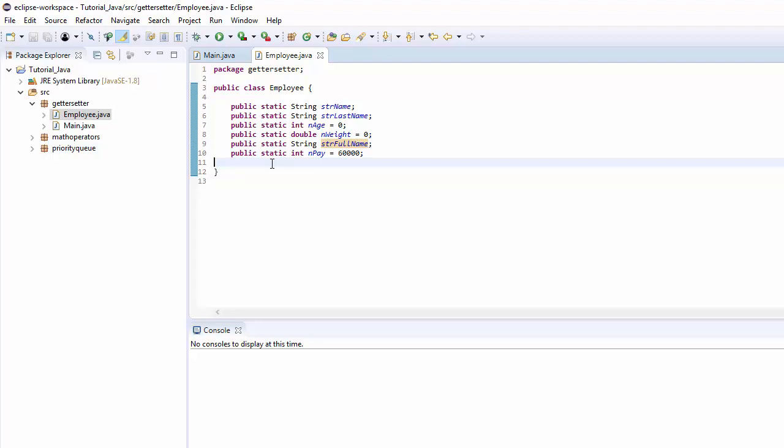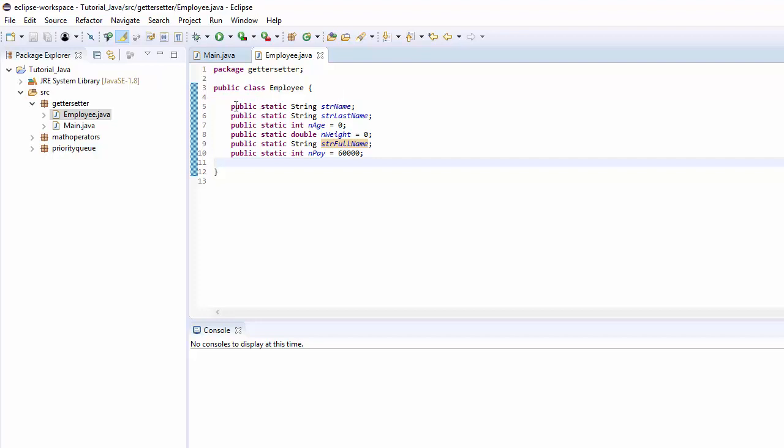But I don't think everyone clearly understands the usage of getters and setters and why they must use it as an abstraction layer. So let me start with a common error that people do, and then I will take you into little detail why do we need to have that abstraction in the first place. So let's look at our employee class first. The employee class is basically nothing but a container that holds information about one particular employee.